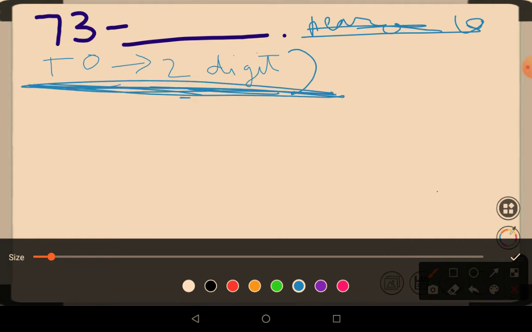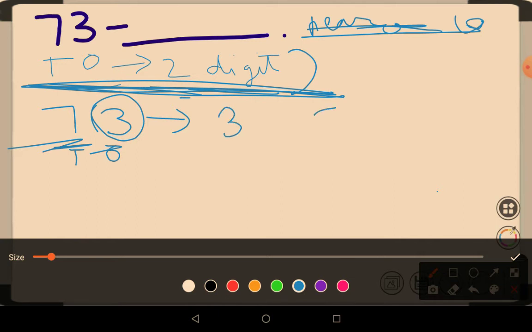Now what I will do is write the number 73. This is tens, I know, this is ones, I know. Okay, this tens, this ones. So I will take the number 3. I will take the smaller number from it. Okay, if I compare 3 and 5, 3 is smaller than 5. What should I do? This is the situation now, children. What I will do is just keep the 7 as it is.